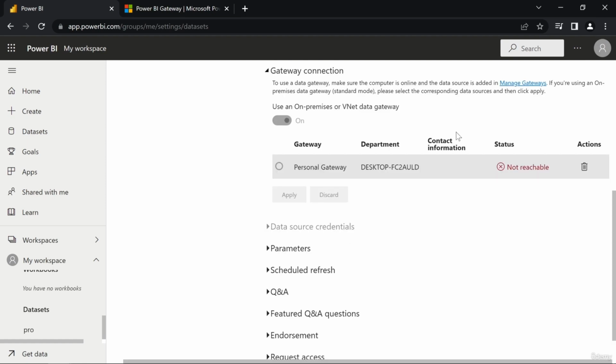This tells us that we have to make sure that our computer is online, meaning that this computer is running and has internet connection. Otherwise, updating data for the cloud application will be difficult. And therefore, it tells us that we have to add our data source to the Manage Gateways menu, so to say.